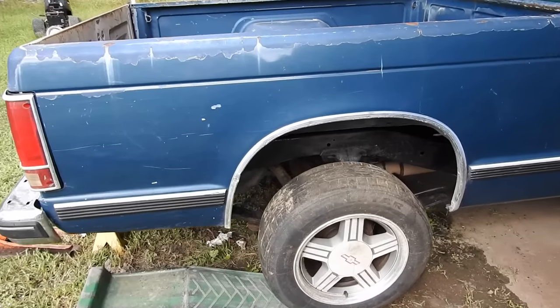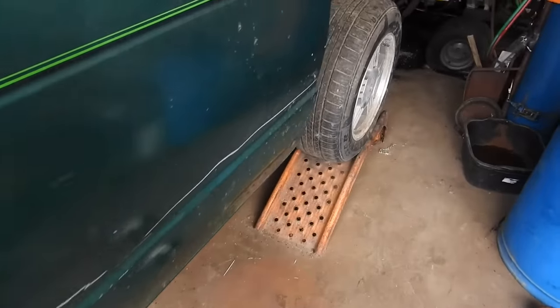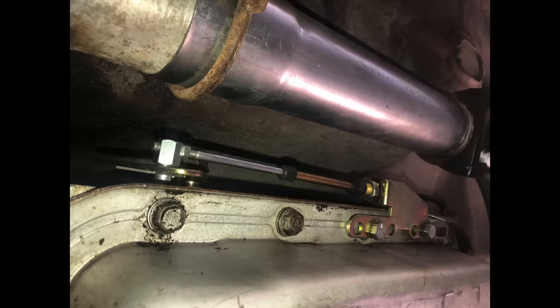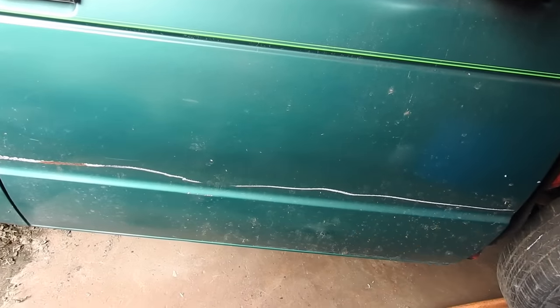So that's what it would look like if we put a lift kit on it. We're going to go the other way and put a lowering kit, make it sit level. Anyway, I've got it jacked up so that I can get the starter on. Last night I got the shifter hooked up. I've got the oil filter already on. I've got to hook up the emergency brake cable. And other than that, I think we're done underneath.